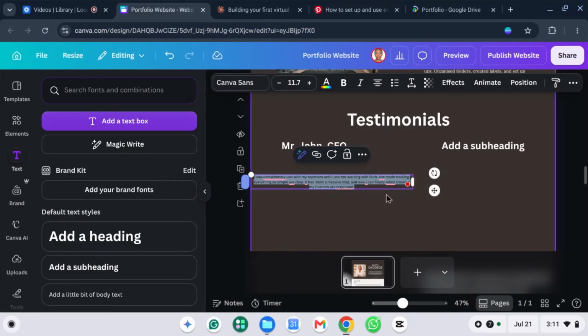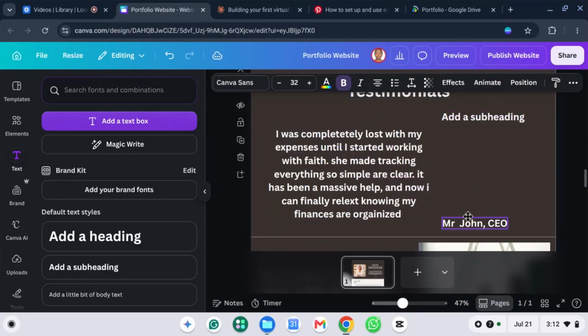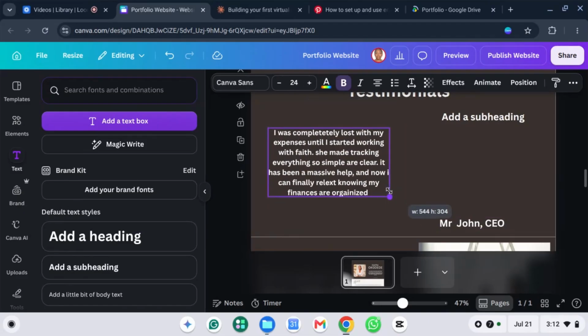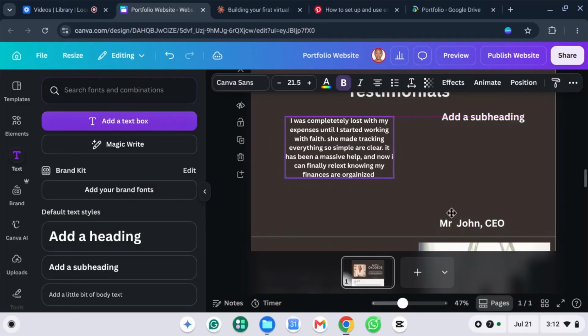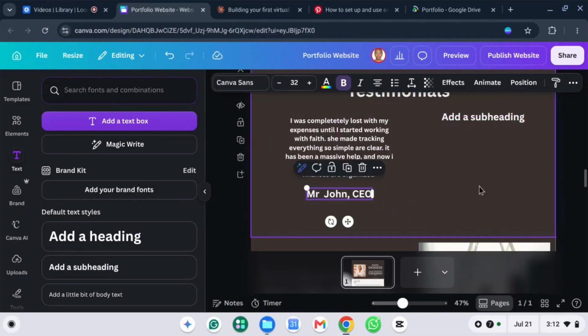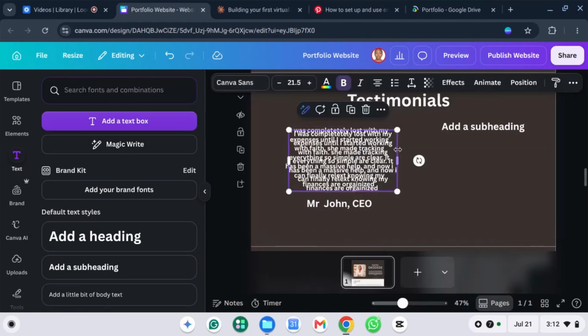So you can either add this text up or you add the text down. But for this name, I want to move it down so that whoever is reading the testimonial can read what I'm writing first. So we're just going to duplicate this.